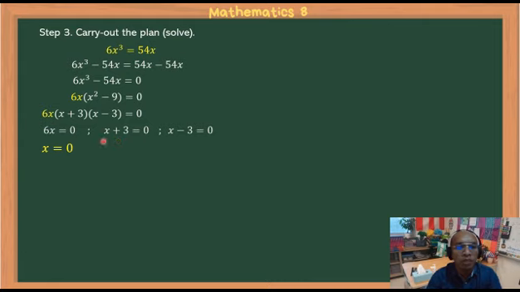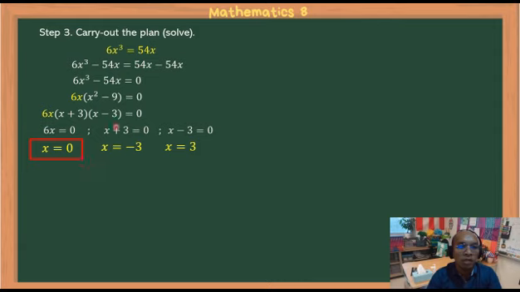And secondly, since this is x plus 3 is equal to 0, to solve for x, we just transpose positive 3 to the other side. So that will become negative 3. This is the second value of x. So same goes with our last equation. So transpose negative 3 to the other side, and we call it addition property of equality, and that is x is equal to positive 3.